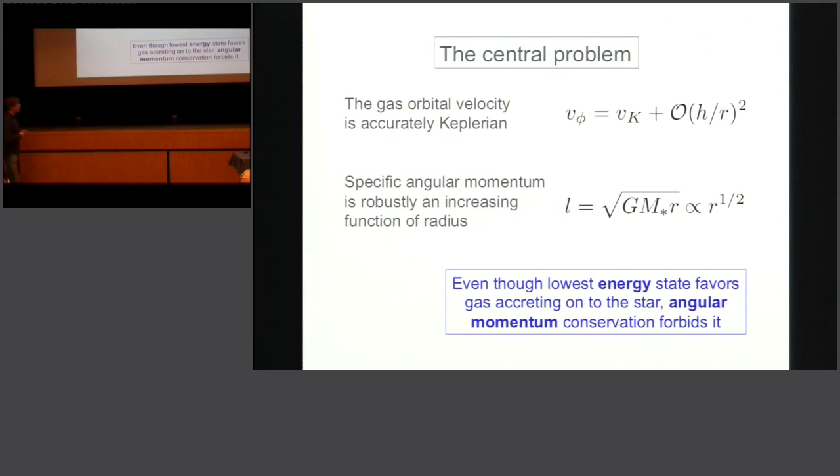So let's begin with the basic problem here, which is not just in protoplanetary disks, but also present in other accretion disks. If we have a gas disk that is orbiting a point mass, the orbital velocity there is quite accurately Keplerian. And so we argued this morning that the orbital velocity of the gas is the Keplerian velocity, and the correction term is only second order in (h/r)^2. So if we consider the specific angular momentum of the gas, that would just be sqrt(GM_star r), and that's proportional to r^(1/2), and it's an increasing function of distance from the star.